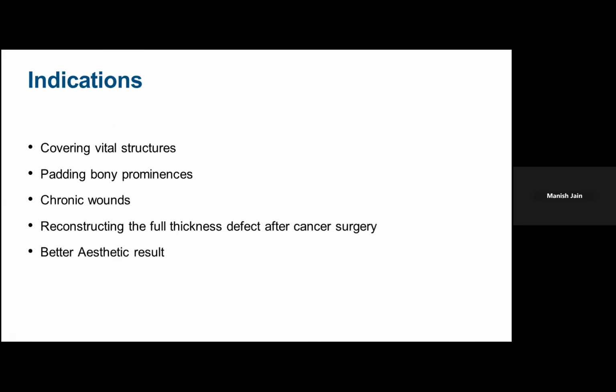Yes, sir. So there is a difference between flap and graft. In a flap, we have inherent blood supply, so we can use it to cover any avascular structure or any unvascularized bed. Flaps are needed for covering vital structures, padding bony prominences, chronic wounds, and reconstruction of any full thickness defect after cancer surgery, like we routinely do in head and neck cancer. And obviously the flap has a better aesthetic result compared to a graft.